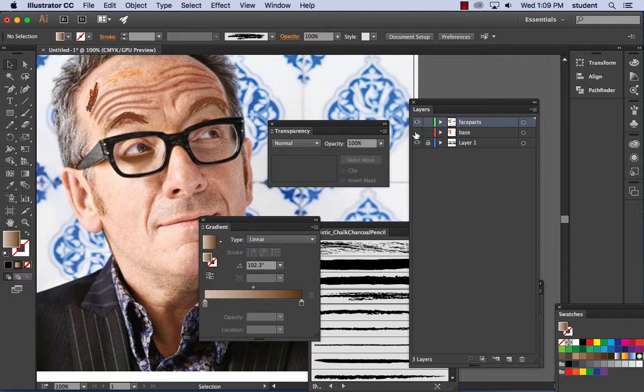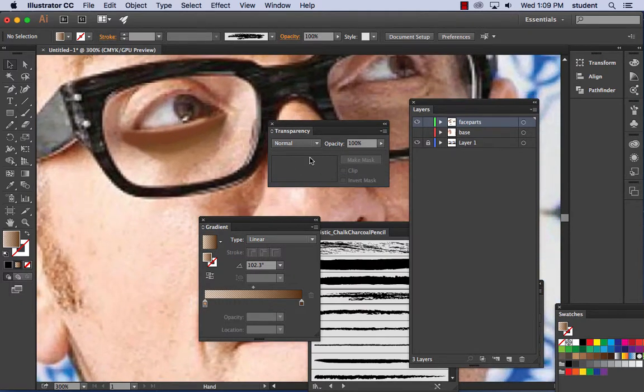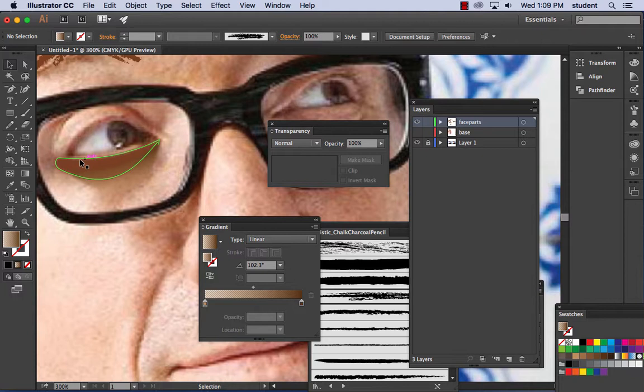And you can see the part under his eye is not too bad right there. That looks pretty good. Let's finish the eye real quick here. So the bottom of the eye isn't too bad. Again, I'm just using the pencil tool and then blending them. We'll give ourselves something like that. Maybe give ourselves something like this.